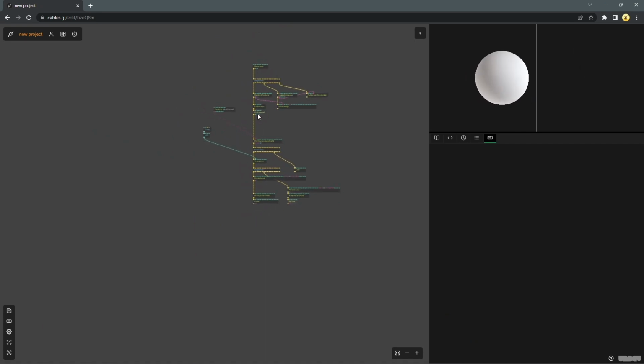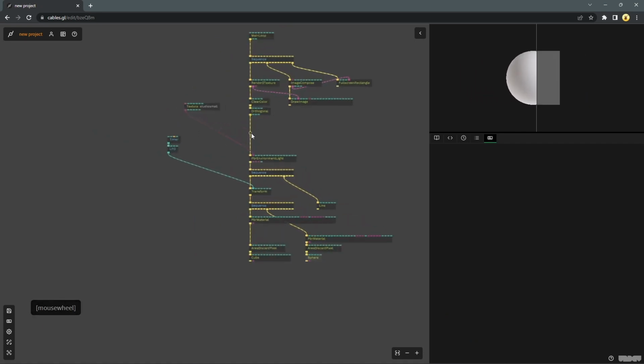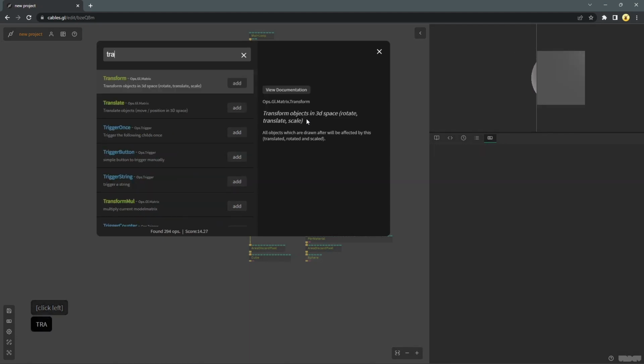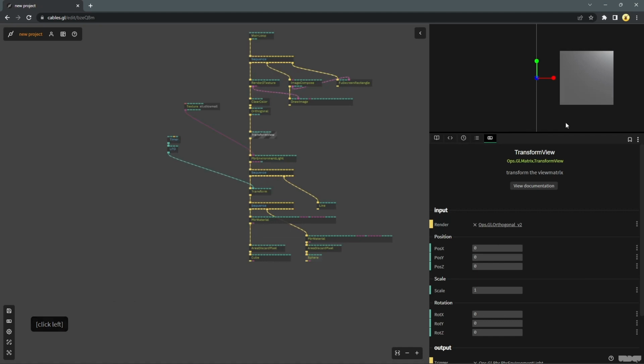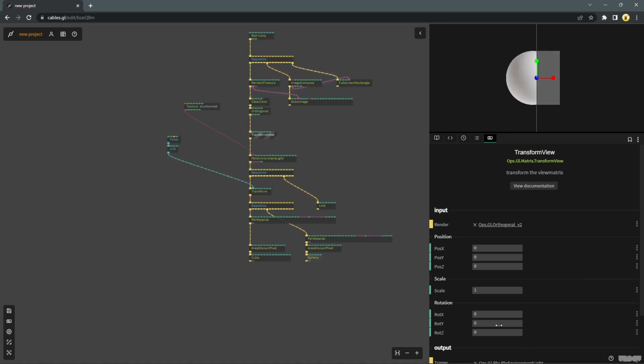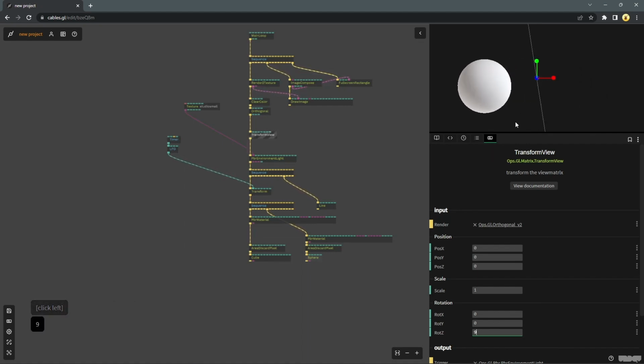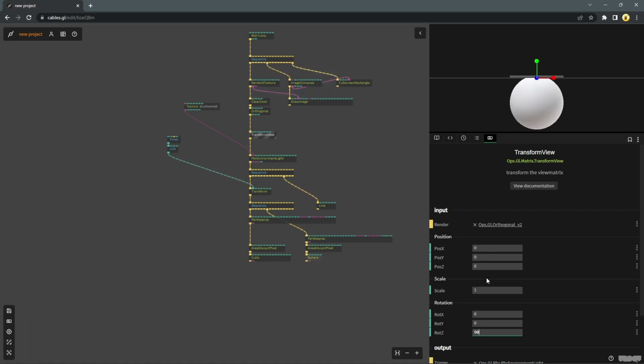So our primary scene is almost ready. Let's drop in a transform view. We want to have this entire thing in a different angle. Let's change the angle of rotation around z-axis by 90 degrees, so we see that it goes up and down in some manner. Let's change the scale to 0.5 so that we see more of the scene.